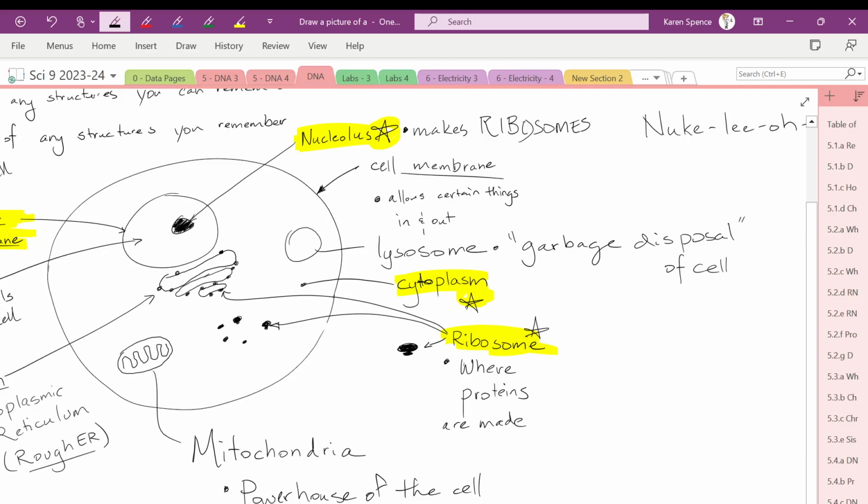Also, that word is not highlighted. Yes? Vesicles. Yes. And guess what they look like? They look like circles. Lysosomes and vesicles, when you're drawing a picture like this, are really hard to tell the difference. They're just circles. We're not going to have to worry about it though, because again, vesicles are not highlighted or starred. So if you're like, I don't know if that's a lysosome or a vesicle, it doesn't matter. And vesicles are just kind of ways of getting things into and out of the cell, okay?